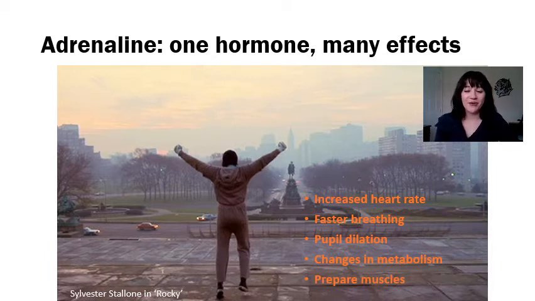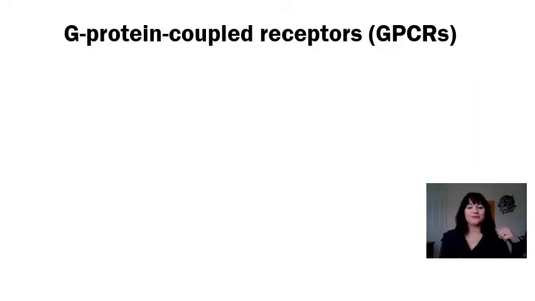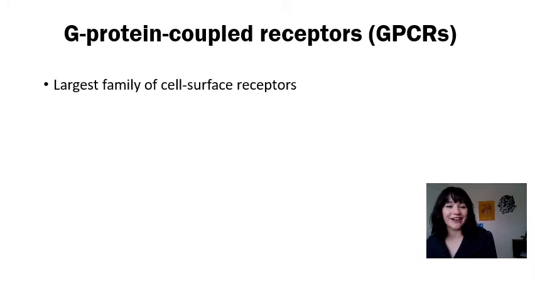And of course, also the one that I've been talking about, but I forgot that it was on this list, prepare your muscles, right, for that fight response. So again, adrenaline and many other signals are using G protein coupled receptors. These are receptors that, once they receive a signal, are going to mediate the effects of that signal by a protein called a G protein. And because this is such a long term, we just call them GPCRs for short, which is really not much shorter either, right?